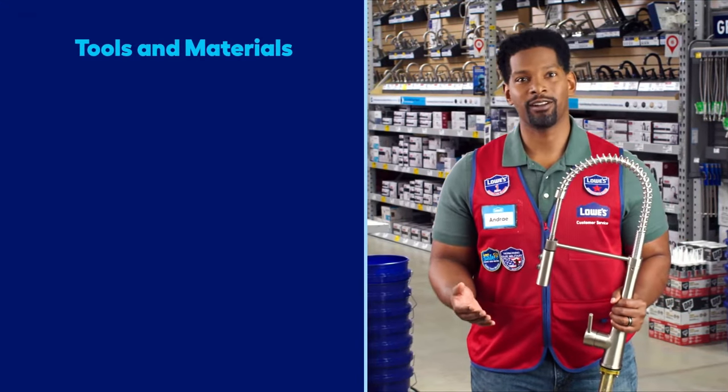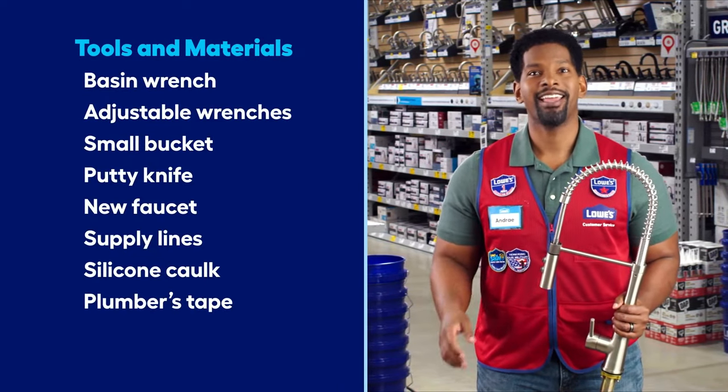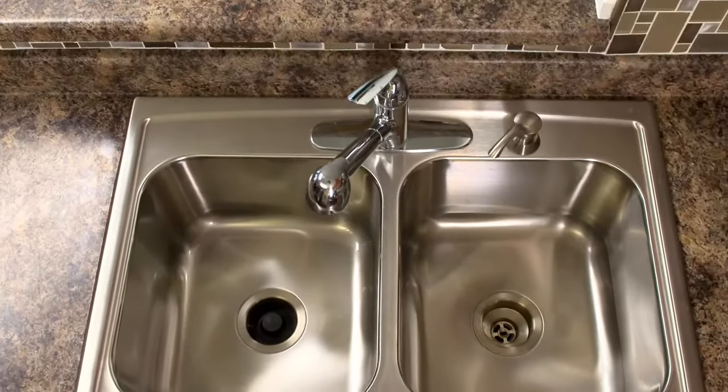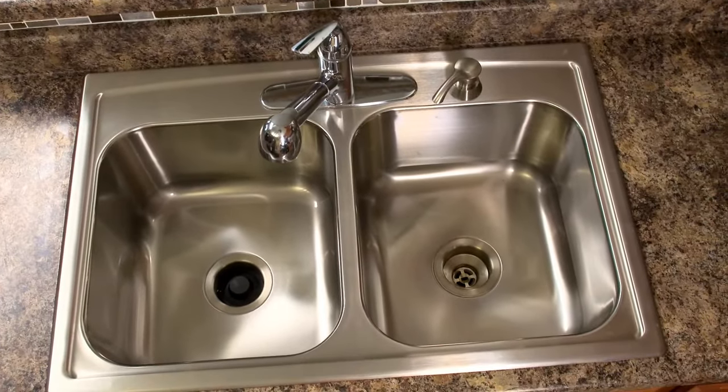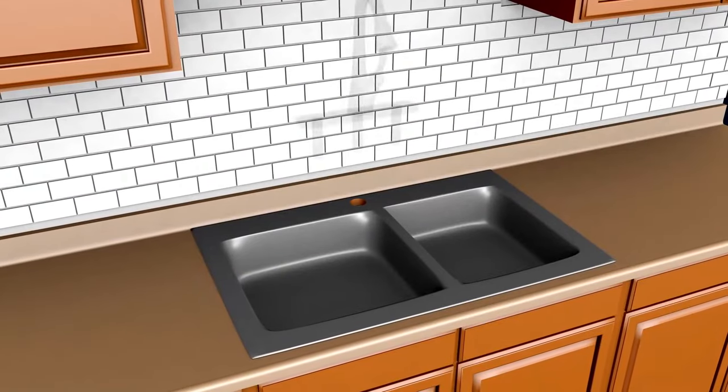The tools needed for installing the faucet include a basin wrench, adjustable wrenches or pliers, and a small bucket to catch water. If you're replacing the faucet in your existing sink, look underneath to see how many holes it has before you get the new faucet. It can have from 1 to 4.